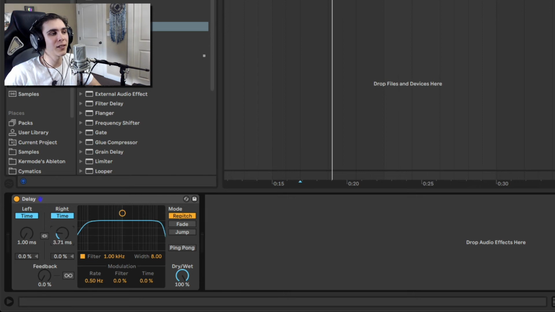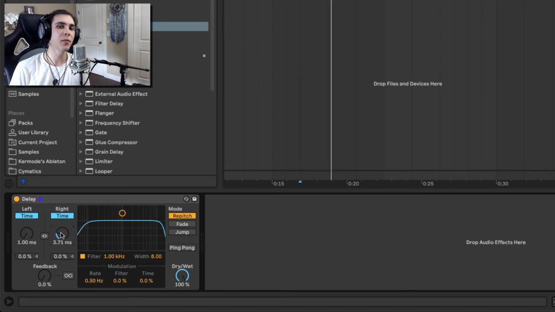And then this one we can set as the interaural time difference. So that's a pretty popular technique known as the Haas Effect, and it's really cool for adding width to a sound. Now the last technique is a lot less of an effect, and it's just a way you can get more mileage out of delays.